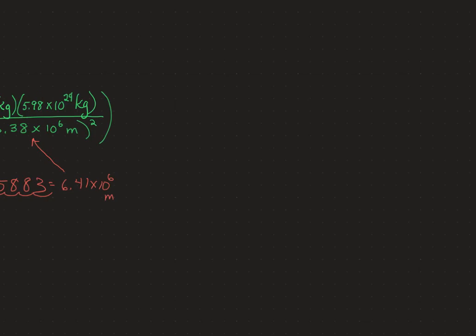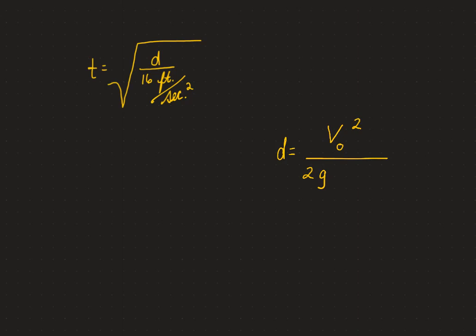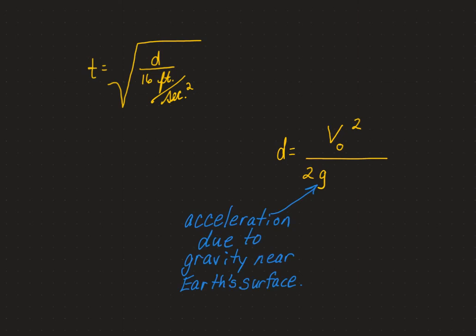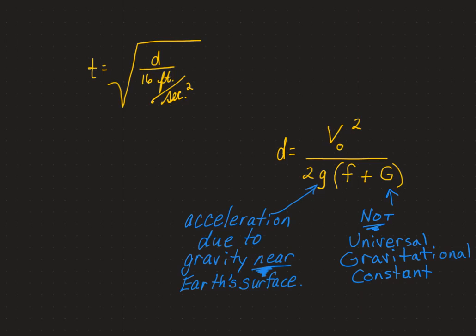Okay, I went through this with really big and really small numbers to show you that it can be done with difficult numbers. Now, thankfully, you're not going to be dealing with things, for the most part, this big in working with these more complicated equations. But now you know it can be done. You can do it. Just remember, as you're working with these, every time you have a new equation, the symbols may mean something different. So just carefully read through the materials. Make sure you know what each variable stands for.